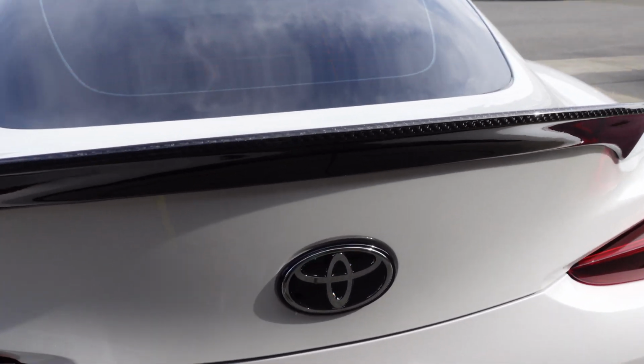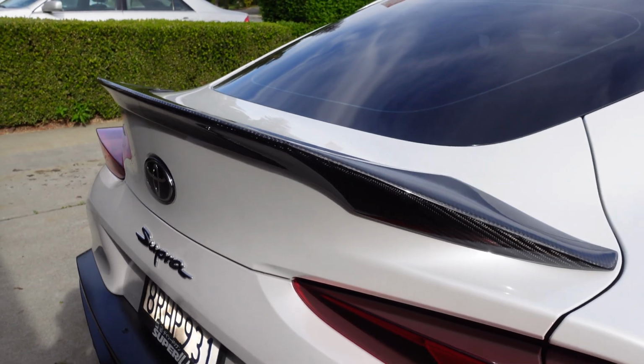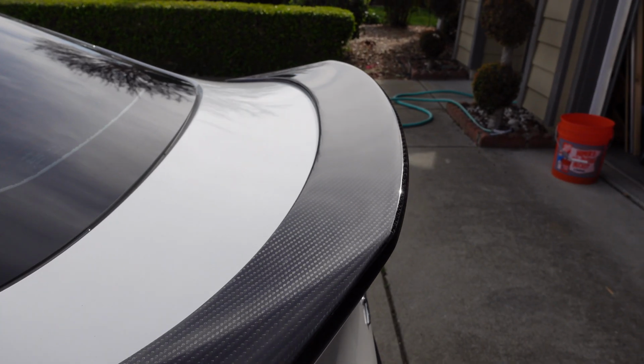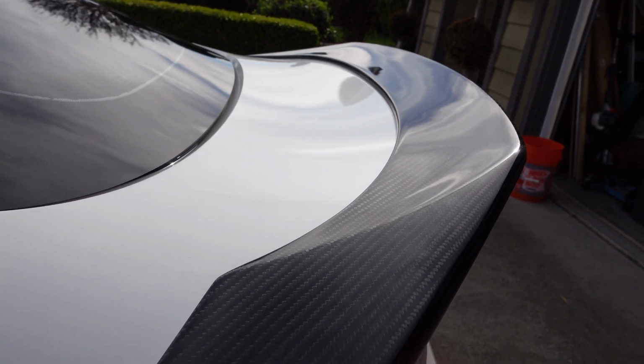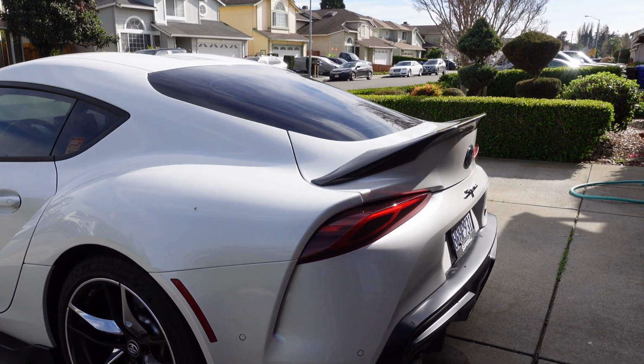And there you have it. That finishes off the Rexspeed V1 carbon fiber spoiler for the Toyota Supra. Overall, the fitment was great, the installation process was easy, and it just adds that little extra dynamic feature to the rear end.